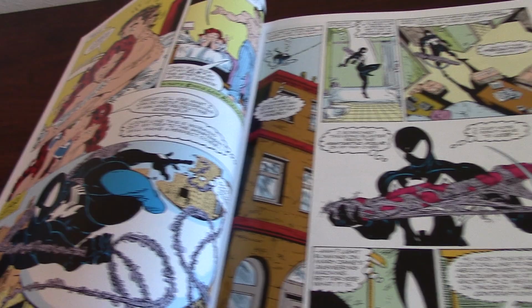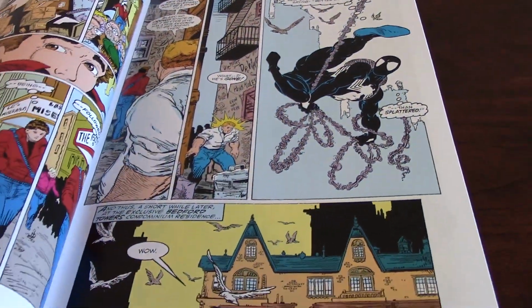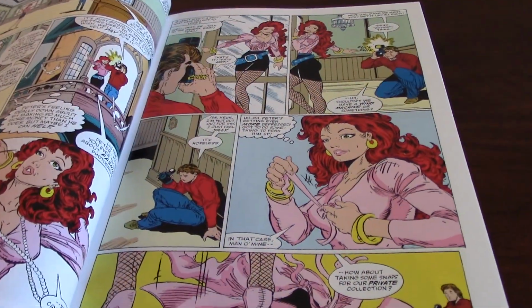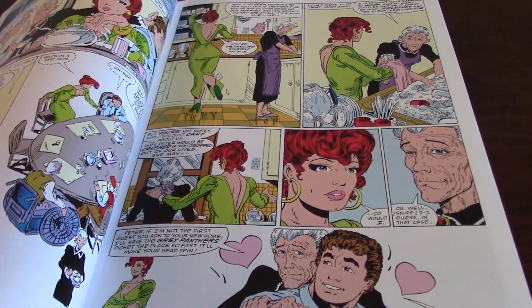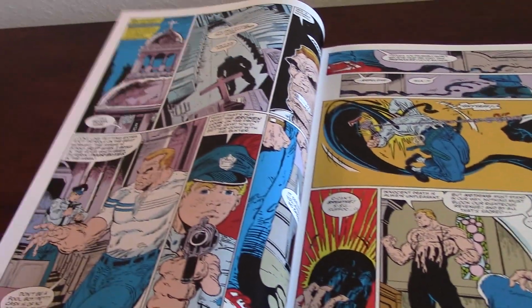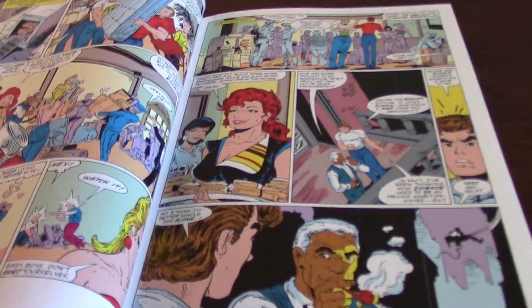One thing I can say about David Michelinie is that his writing was great, and when he combined with Todd, they created a story that was beyond anything else that we've seen. It's like he went back to basics with Spider-Man. One thing that we can say about Spider-Man is that we always knew him as a teenage boy trying to make it up.